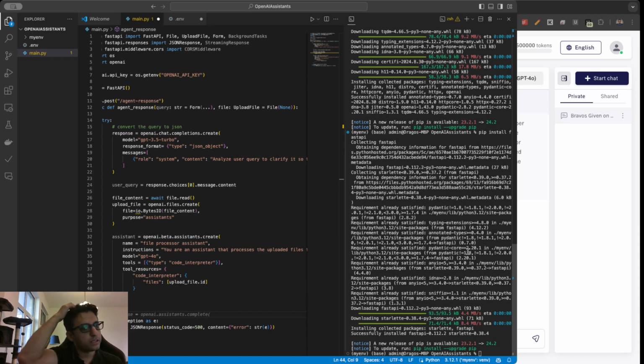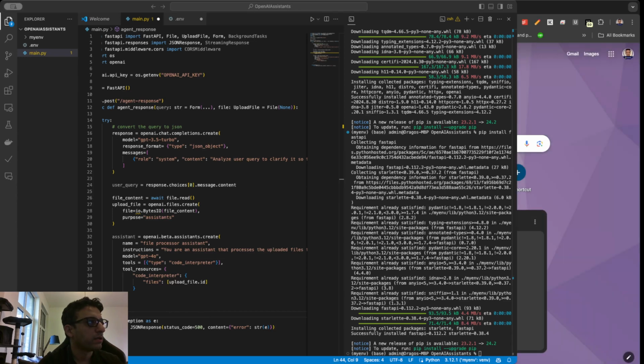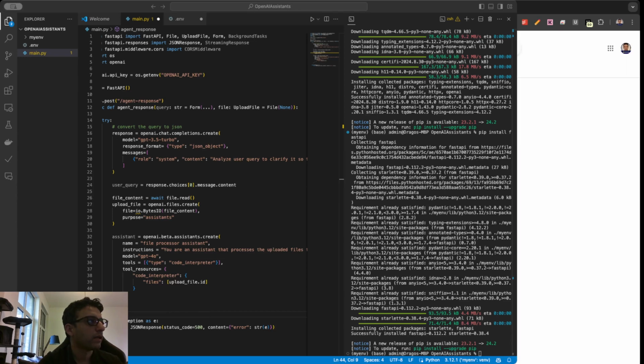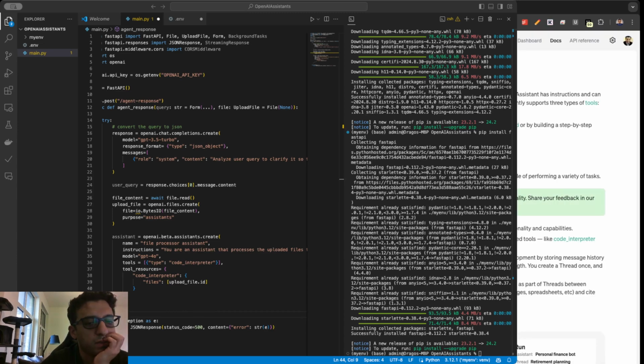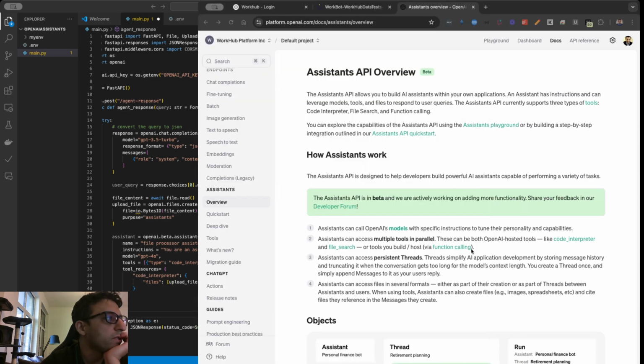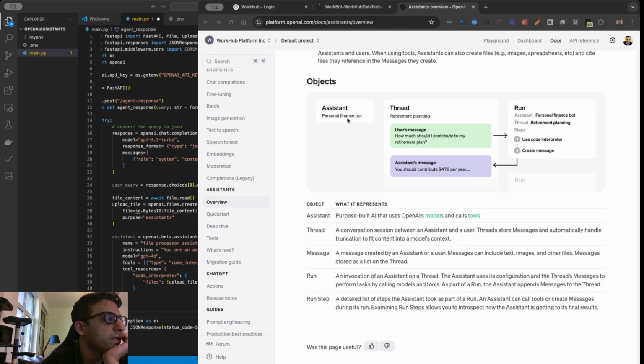So in the OpenAI Assistants, if I show you the OpenAI Assistants API, just to go over it quickly, it's pretty straightforward. You basically have assistants where you create the assistant, that's what we've just done, and you have the threads where the user message and assistant message, and then when you run it, it will go through different steps, and in the end it will give you the answer.